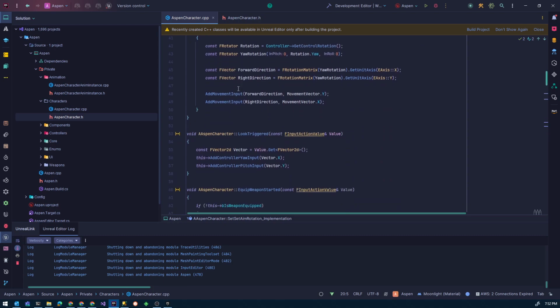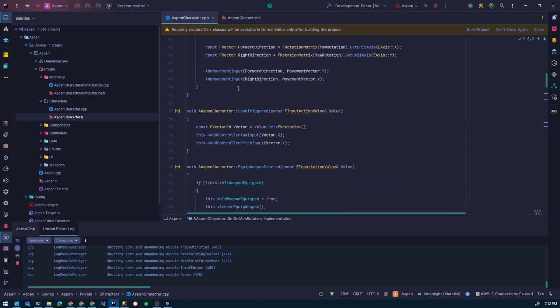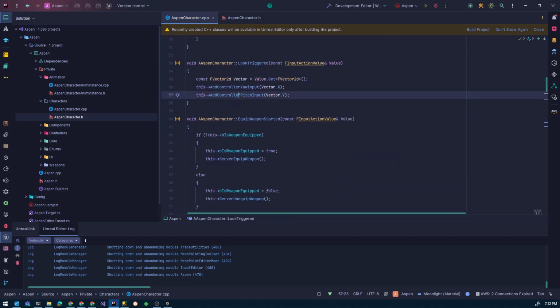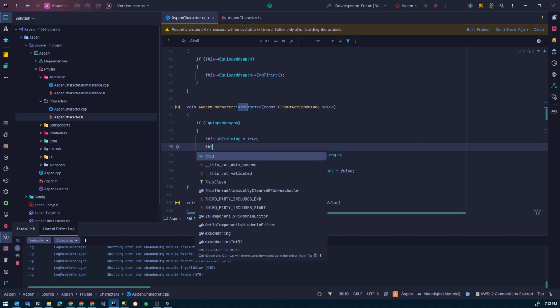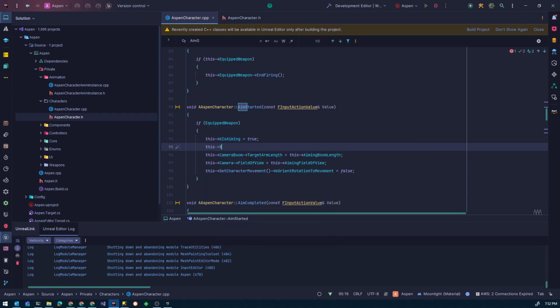So what I want to do is, on aim started, I'm setting this locally. I also need to set it on the server.